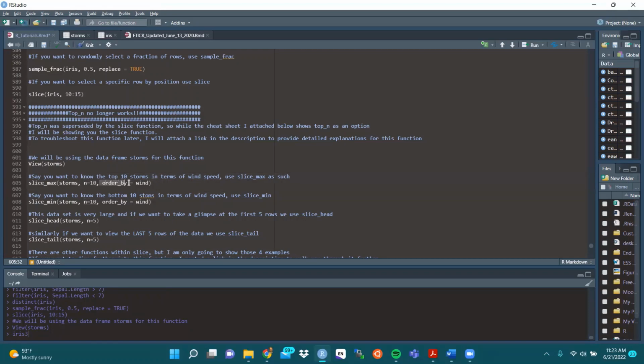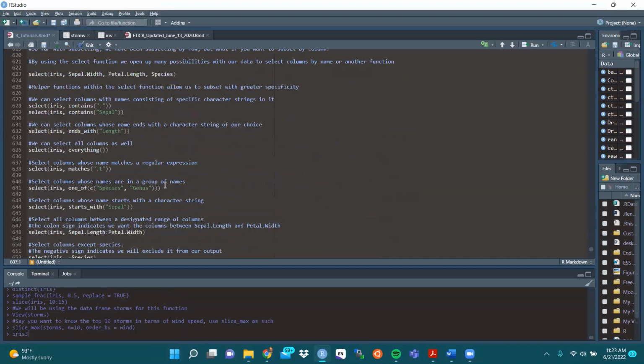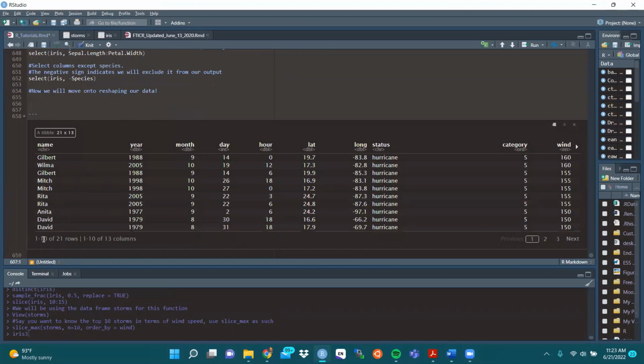We want to order it by wind. You can choose a different column if you want. Go for it. The function will remain the same. If you only want to look at the top 5 or the top 100, you can list that number here under N.